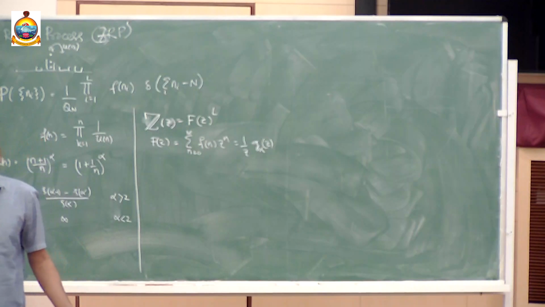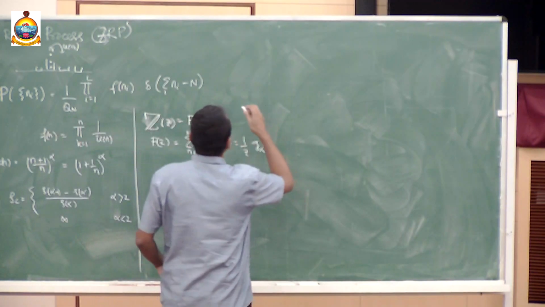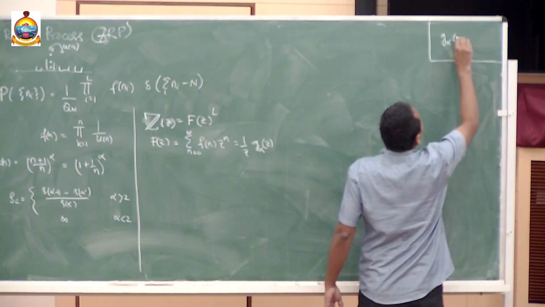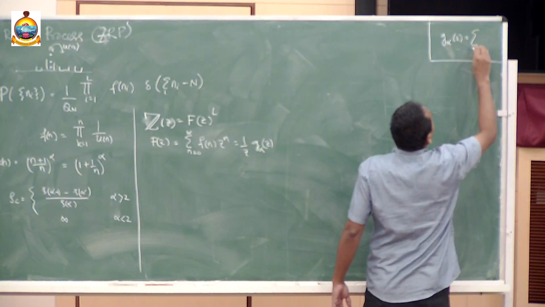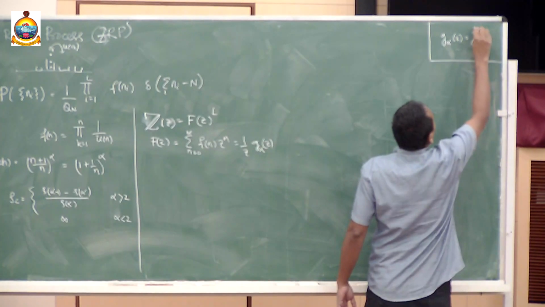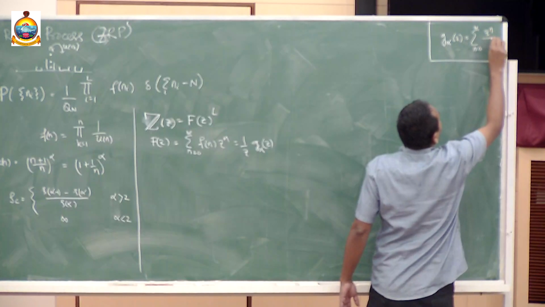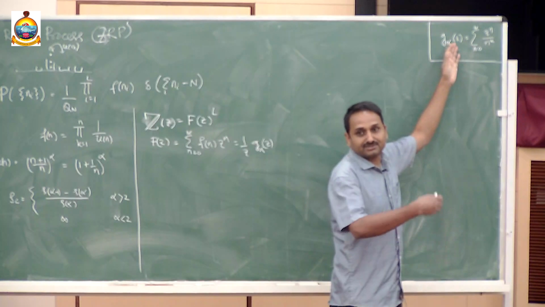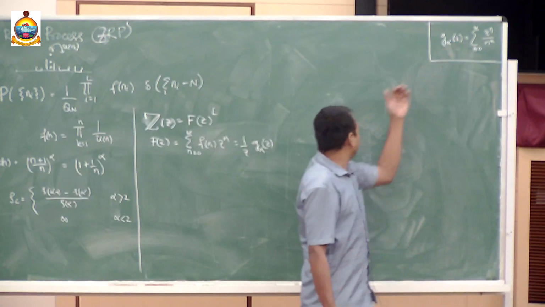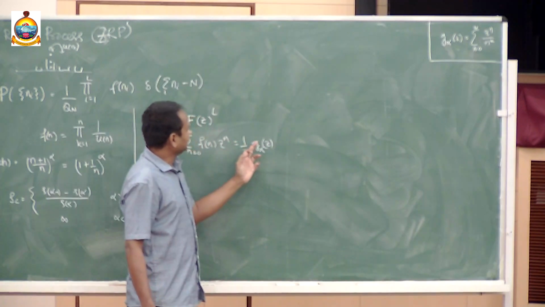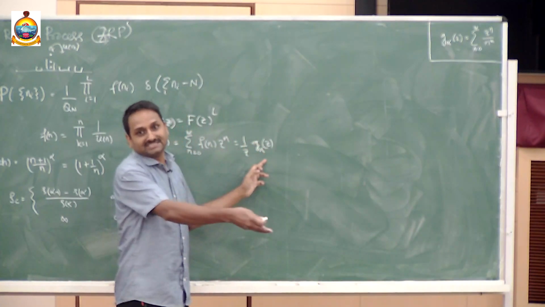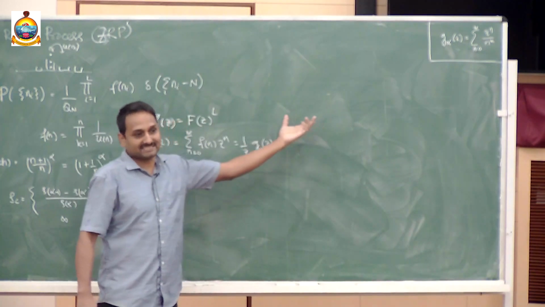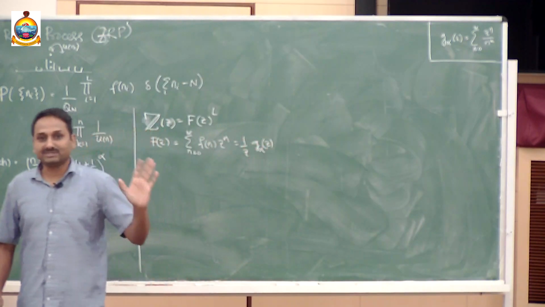This turns out to be 1 by z g alpha of z, where g alpha is the standard function, g alpha of z equal to the summation over n of z to the power n divided by n to the power alpha. In Bose-Einstein condensation you get g 3 by 2, and here you get 1 by z, g 5 by 2 related to g 3 by 2. So there is a 1 by z here, and this is not exactly the same function. That's the point.